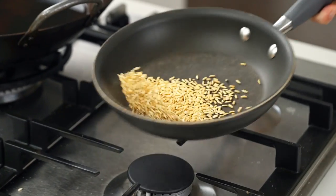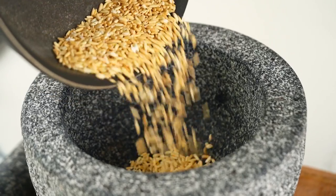Now you'll know this is ready when you get almost a popcorn kind of smell, and your rice grains will be really toasty and golden. So these look good to me. Just toss those into your mortar, and you want to grind that to a fine powder.